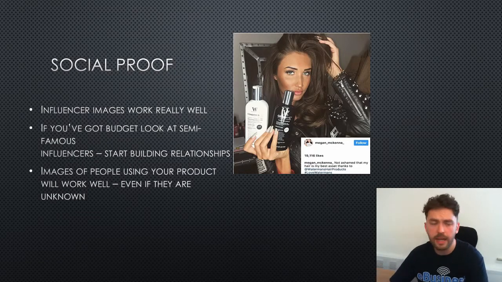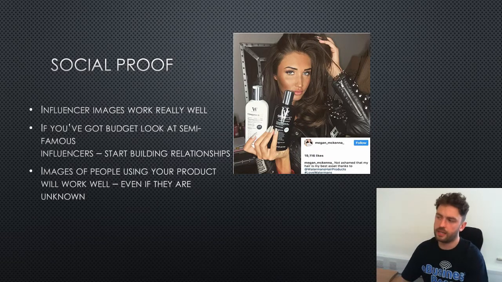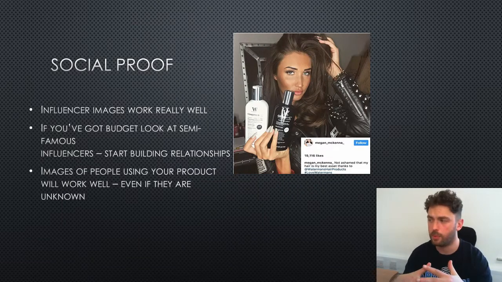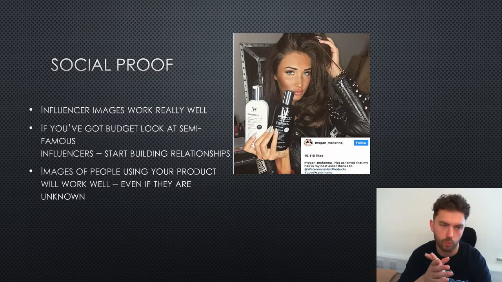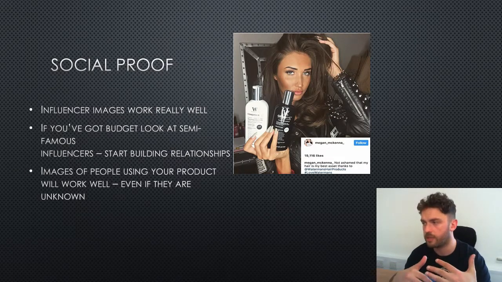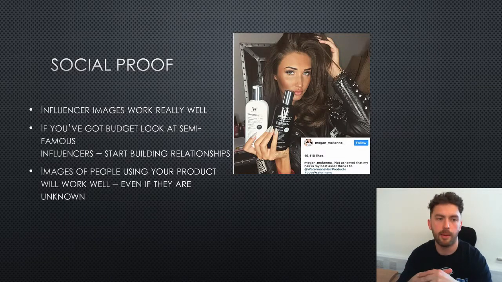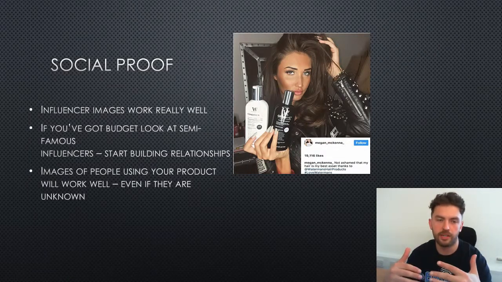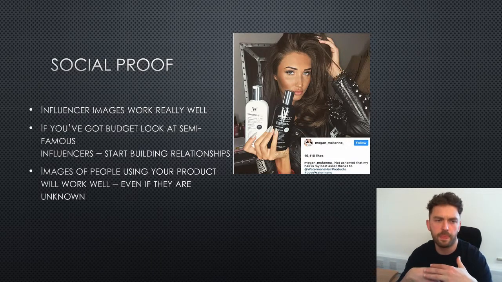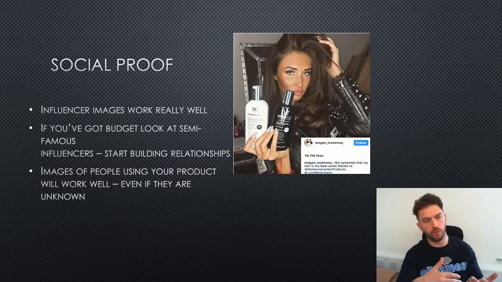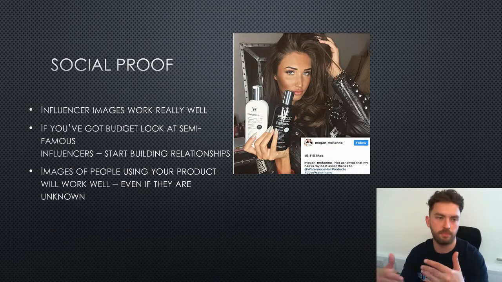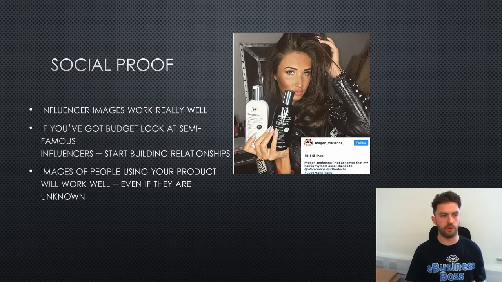So next up, social proof. This is, I think, one of the most important images. The example I've included here is a company called Waterman's, and in the picture is Megan McKenna. If you're watching from the States, you've probably not heard of her, but she's quite a big television personality over here in the UK. She's got a huge Instagram following. So you want to look for an influencer on Instagram that might be happy to take a picture of them holding your product to show their followers.